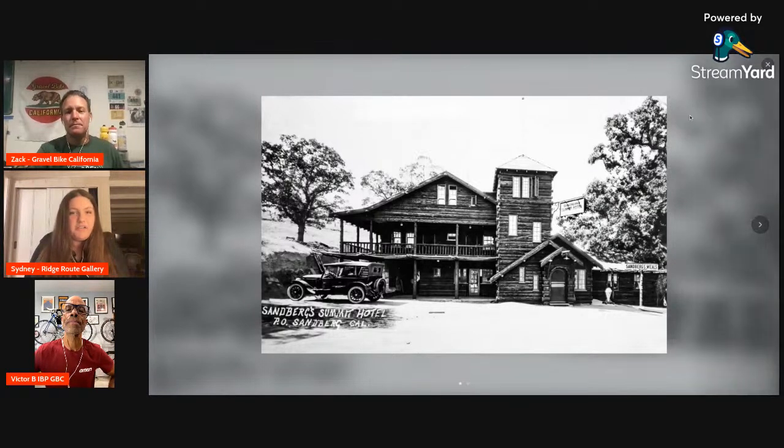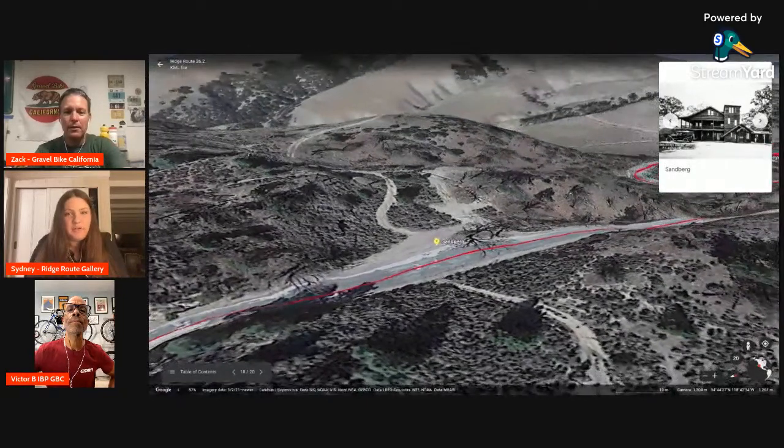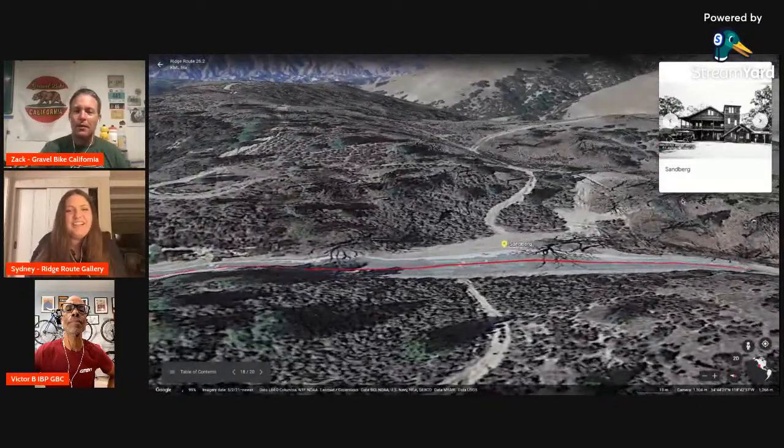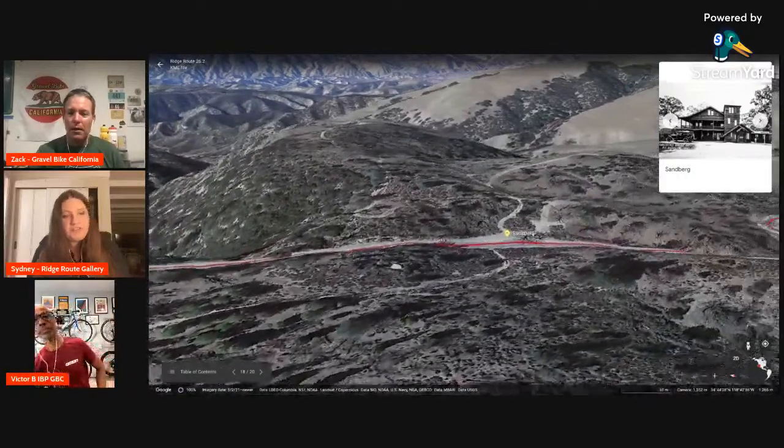The guy who built it, Harold Sandberg, built it a year before the road was open because he knew the road was going to open. He had a business opportunity. It was a 1-story log cabin originally, and he upped it to a 3-story log cabin as time went on, and it was always busy. It was a high-class establishment. They had the sign on the door that said, no truck drivers or dogs. They were very much: we only want who we want here. They had a huge apple orchard across the way, and its own breed of apples, the Sandberg apples, and they were gifts for 2 separate presidents on their inaugurations.